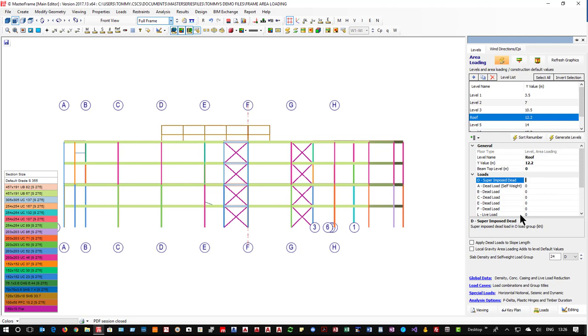I'm going to go for 0.5 and 0.5, and then we go for a live load of 0.6. So it's going to be a lightweight roof, and we're going to have no slab thickness. So these are my default setup, but I haven't got any loads on the frame yet.